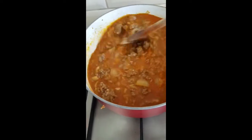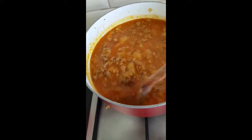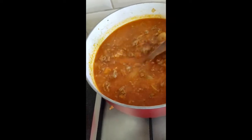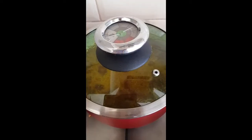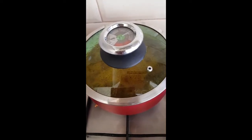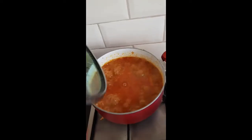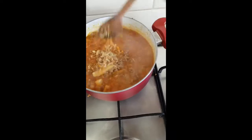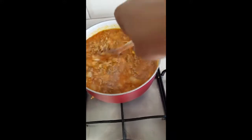Water goes in, stir, taste for salt content, and then you leave it to boil. It has to boil. When it starts boiling like this, it's time to give it a quick stir, because we don't want it to burn at the bottom when it's not cooked yet. We want the crust to form when the rice is almost cooked.